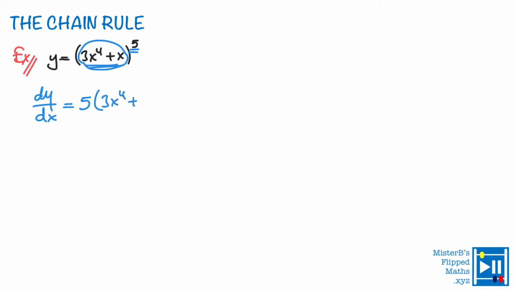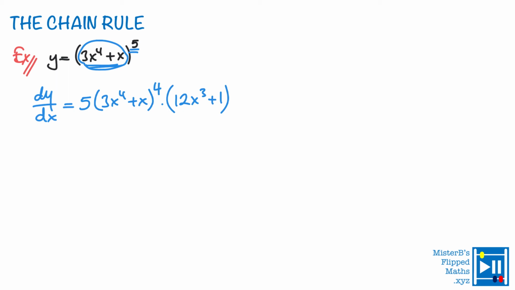Now let's look at this example. Let's say y equals, in brackets, 3x to the power of 4 plus x, to the power of 5. Now we have two functions here, if you can see. I mean, this is a function in itself, and it's also whatever is inside to the power of 5. So we have to apply two rules here. So let me write dy over dx, and let's discuss how I wrote this expression. So first of all, I'm going to write 5 times 3x to the power of 4 plus x, to the power of 4. And then I'm going to write down 12x cubed plus 1 in brackets.